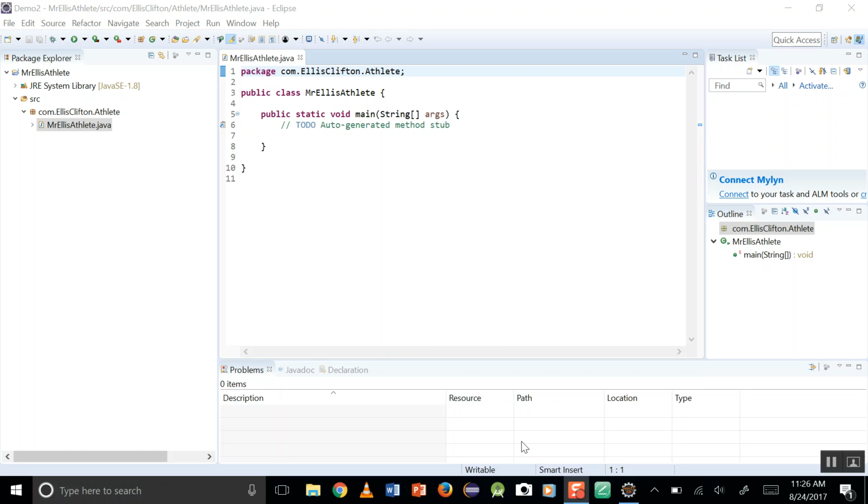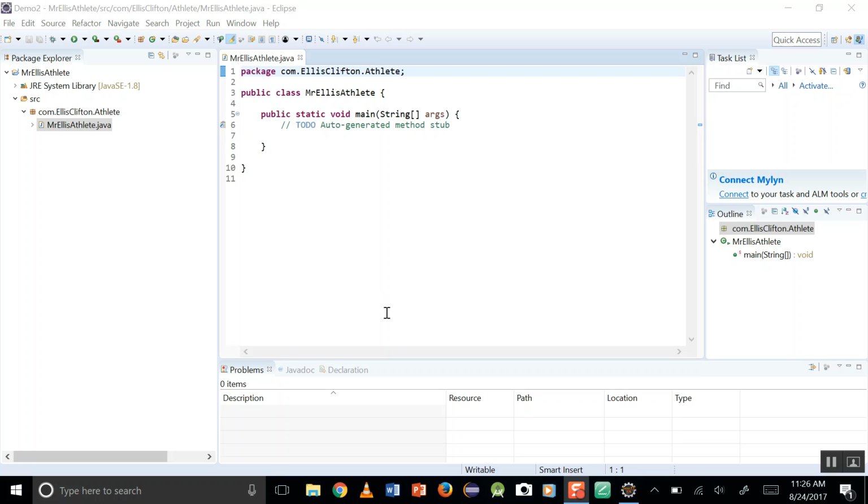Now, I would like to show you some things about Eclipse that may make your assignment smoother. Okay, one, I went through the right-click method for creating packages. Here in the toolbar, you will find a button for creating packages. You'll also find in the toolbar a button for creating classes. Okay.